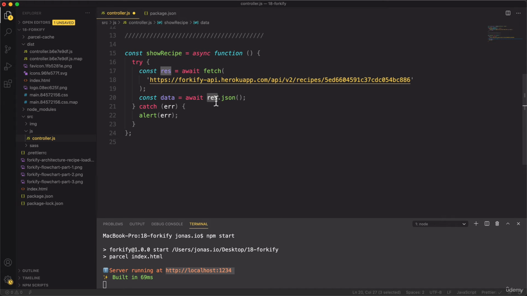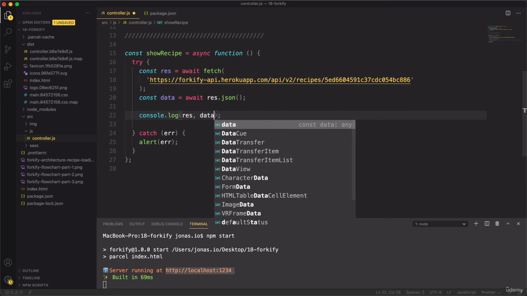And a response object is exactly what the fetch function here returns. So we can then call json on that response, which returns another promise, which we then have to await again. And in the end, we will then get our data stored in that variable. Okay. And then let's console.log both the response and also the data.